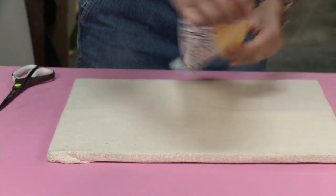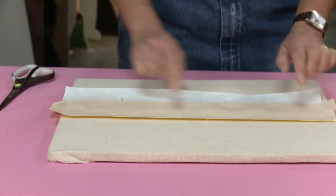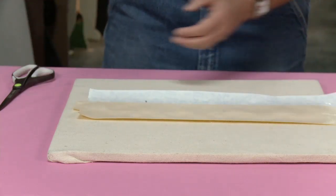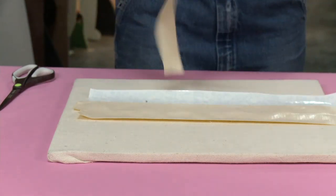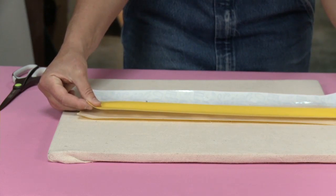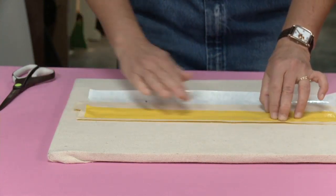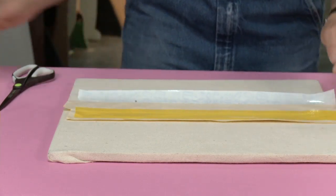Now, when I lay my next piece of tape, and this is really, really super important, when I lay my next piece of tape, I want to leave about 1/2 inch up at the top here. So I'm going to take my next piece of tape. Oop. I'm holding it really tight so that I don't drop it like I almost did right there. And I'm going to lay this right on top with, see this sticky strip? I've got a sticky strip right on top, and that's really super important.